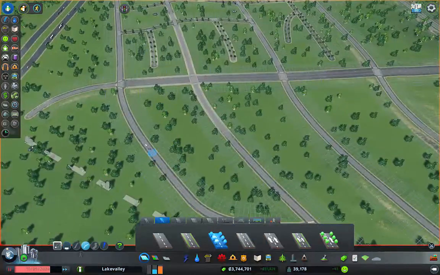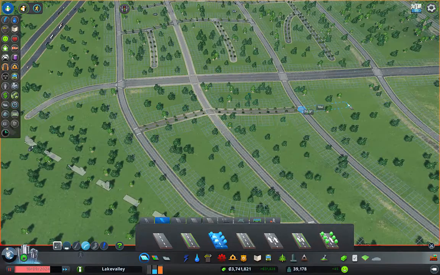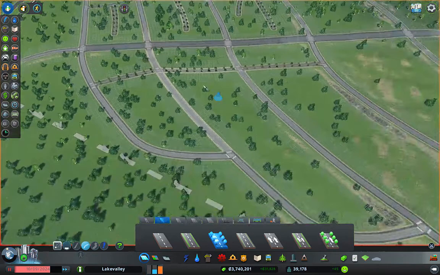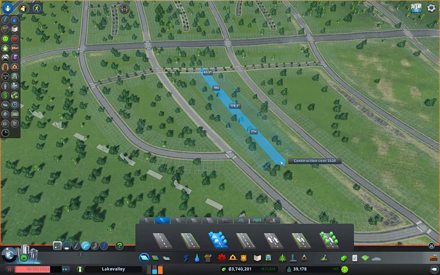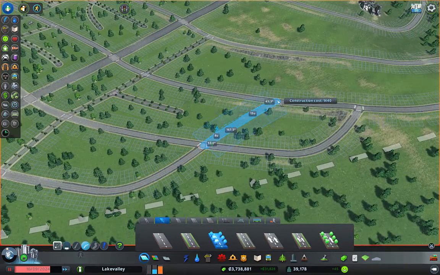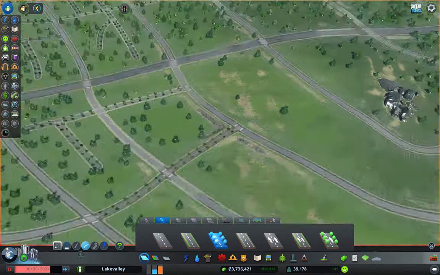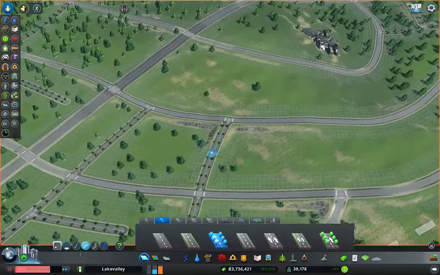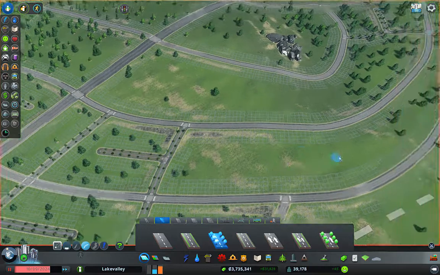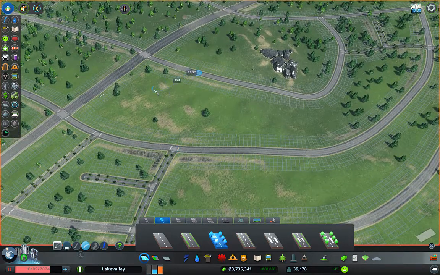Okay, not sure really how much more this can hold because we've got some really tight spots in here. So we're just going to continue this road through like that. Do a little cul-de-sac in here. And let's connect that road.